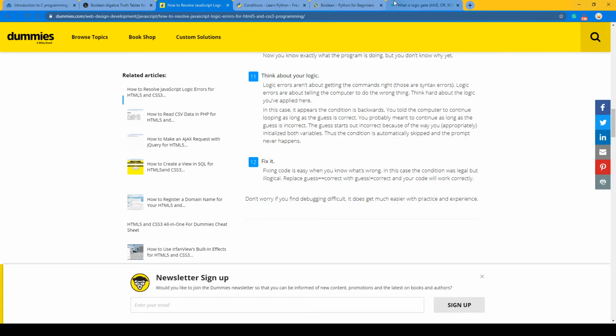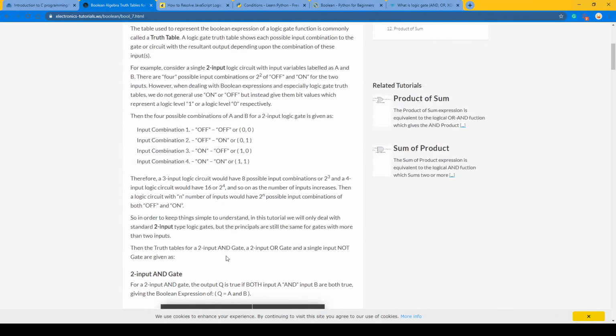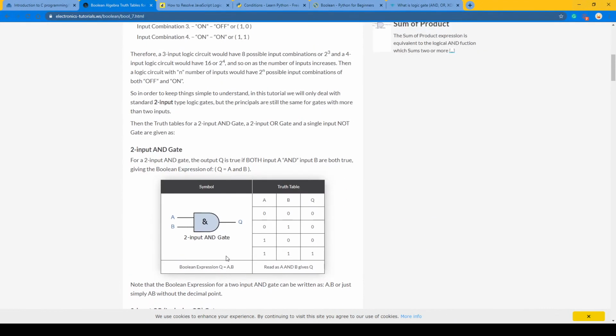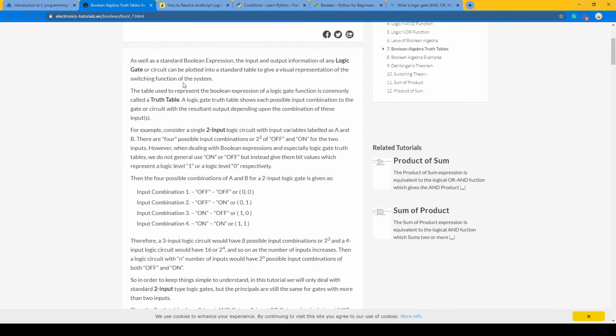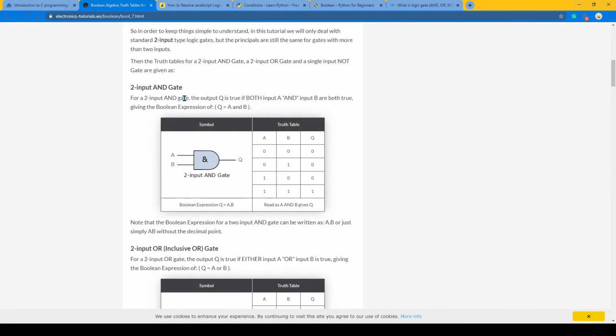So now that we've talked about how debugging your program will work, that shows us how we can apply our knowledge of logic gates and truth tables to help us during programming. We've talked about this Boolean algebra stuff, like the input gates.